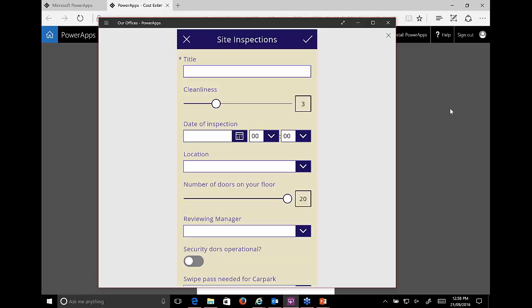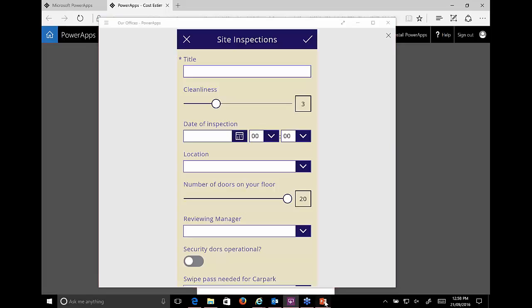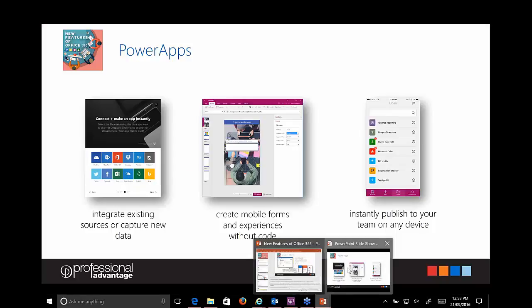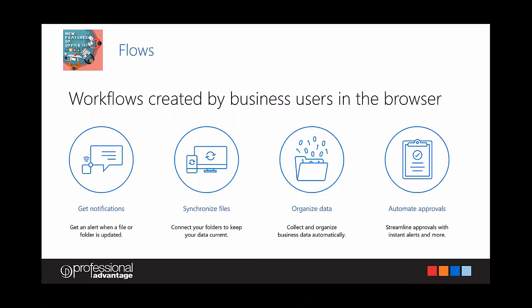But what's interesting is, okay, I've collected this data, what do I want to do with it? Now there's an interesting tool that Microsoft have released, which is called Flow, and that's where I want to move to next. Flow is really the second half of that equation. It's what do I do with this information, or maybe it's actually a product that you don't have to use with Power Apps. It's strong enough to stand on its own.